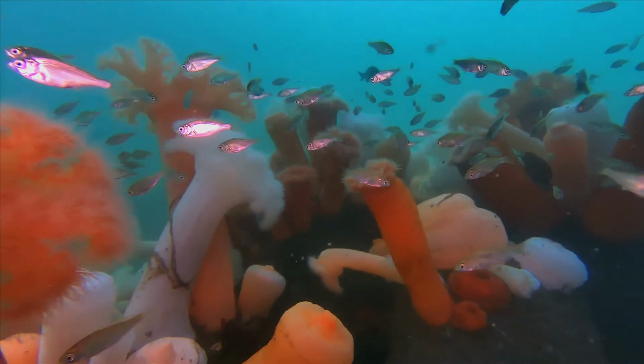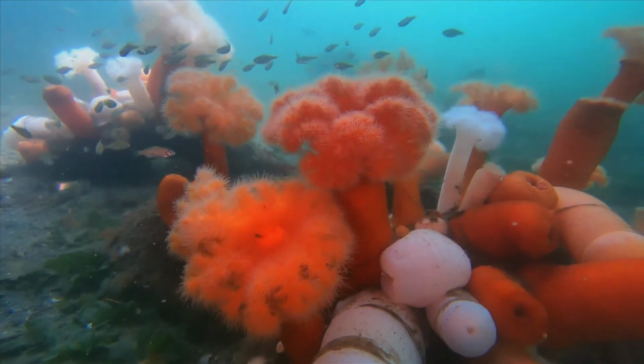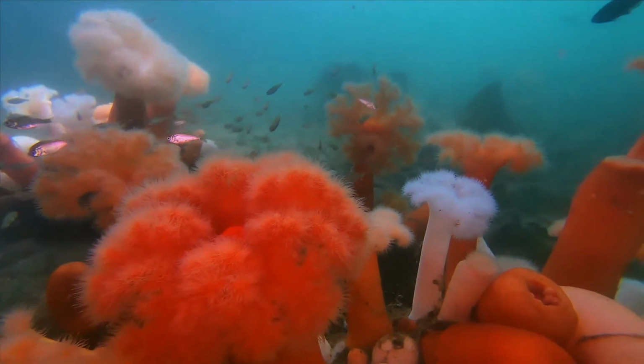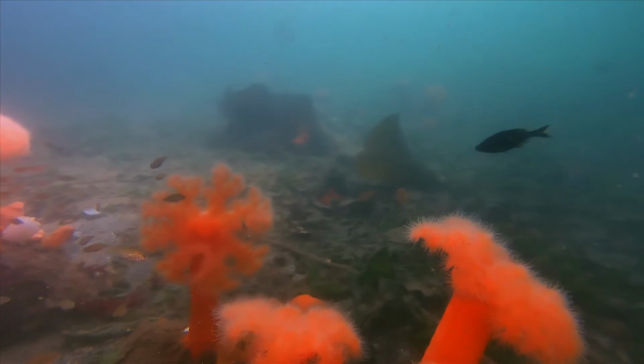Metridium is the genus name for all of your plumose anemones that we have around here. Someone told me once at Pier Peer they look like truffula trees from Dr. Seuss. They do look very similar to that, especially the giant plumose, which have those branching things. You can see it nicely on this large orange one, how it branches off on its tentacles.